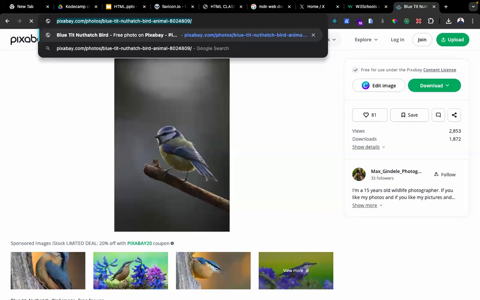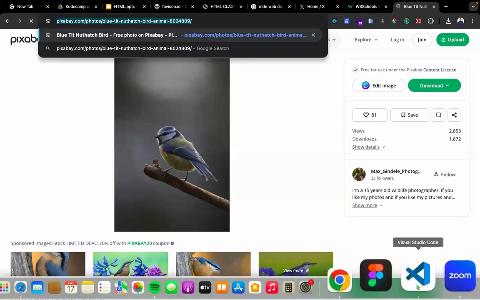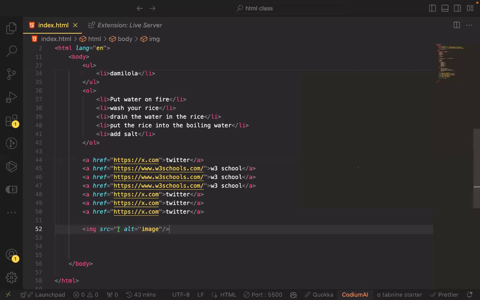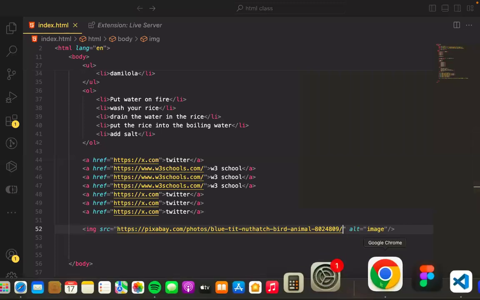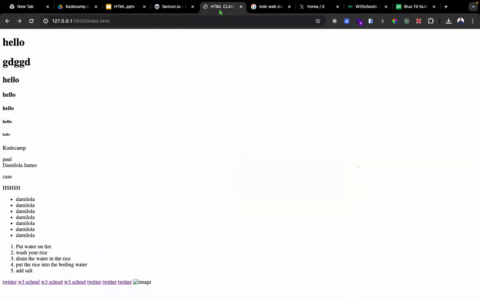Let's get it into our code and put it here. There are two things that might happen to this image. It will probably lag to load because it's coming from an external source. It might not load up. I don't know why it's not loading. That's why you should have an alternative text.